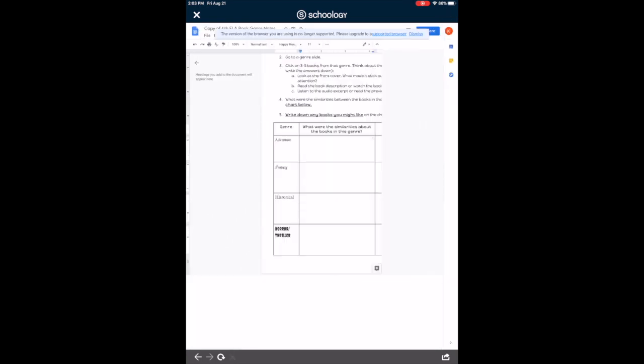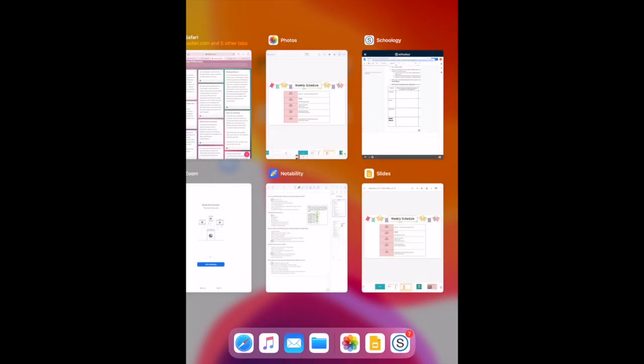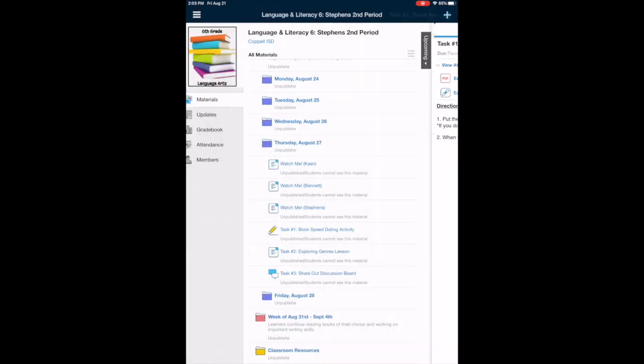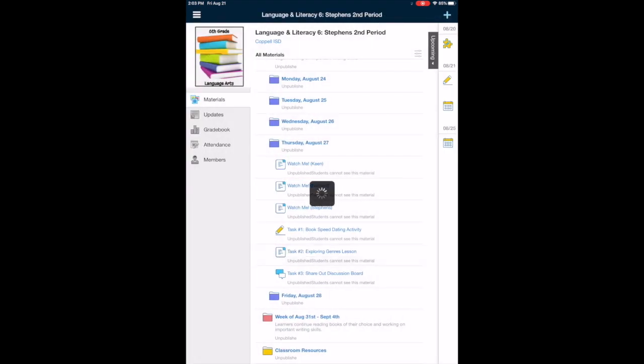And this is something I can type into. So it's just a matter of preference for you. So let's look at task number 2, and then we'll go back and look at what the PDF is actually asking us to do.